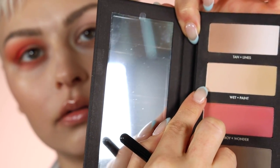And then for the very inner half, I'm going to pick up yet another E54 brush. It's my favorite. And I'm gonna grab Wet, which is this beautiful cream shade. And I'm gonna pack that on the inner part of the lid. So same thing, keeping it inside. And then when I get to the center, just tapping.